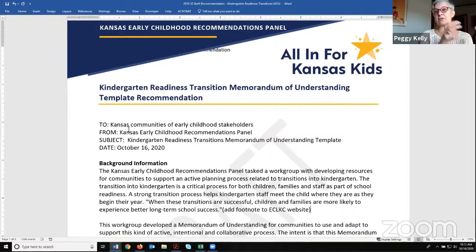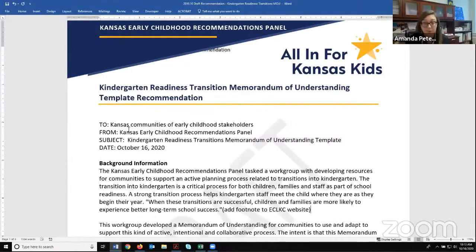Or some places there might be 3 or 4 within a community because there's that many different school districts, and there's good reason that they should be separate. So I just feel like we're saying to Kansas communities that this is a community process that we want every community to engage in, and it should involve parents and schools and early childhood providers and Head Starts and all the different entities that we've mentioned, but I don't know.